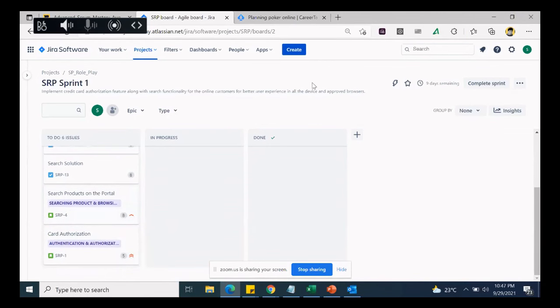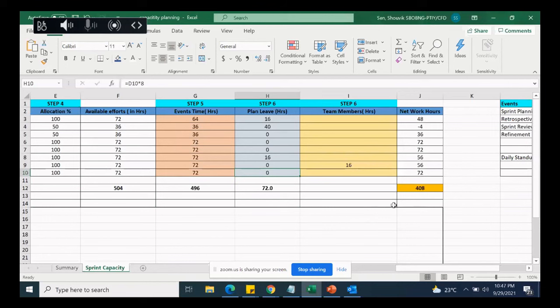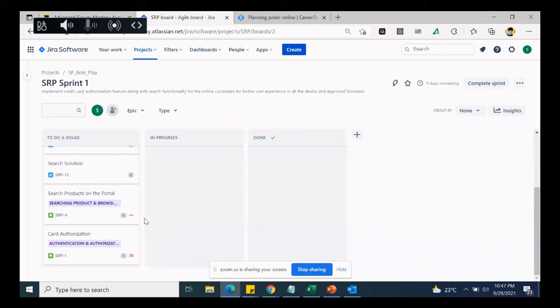With full capacity, the team has delivered around 21. But this sprint, we have a lesser capacity. So we do have almost 12, 13, which is fine. But what do you guys think? Shall we take any more user story, one small user story, or we just keep it as is?